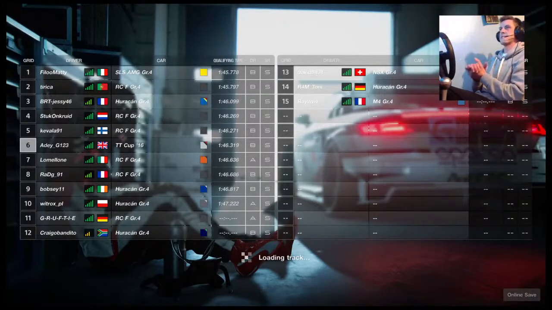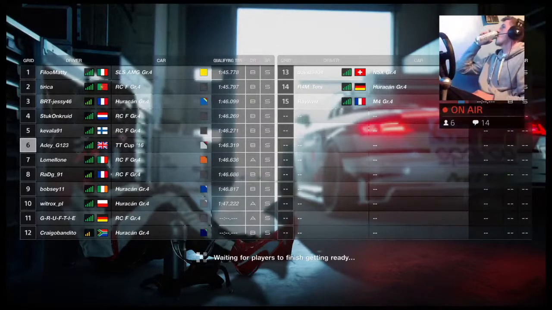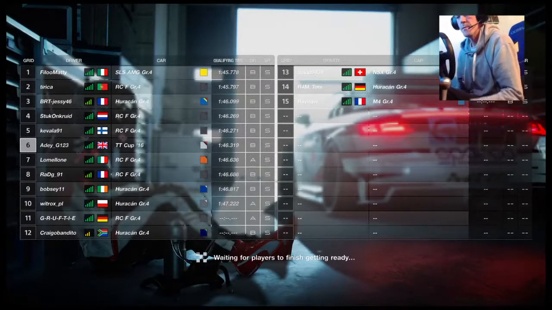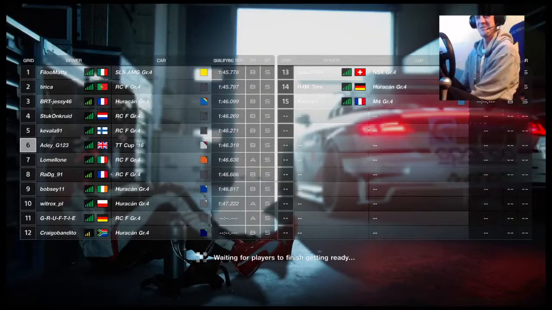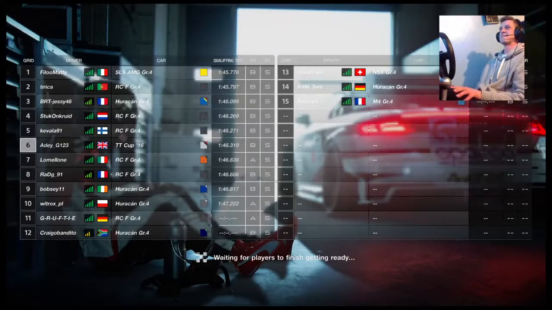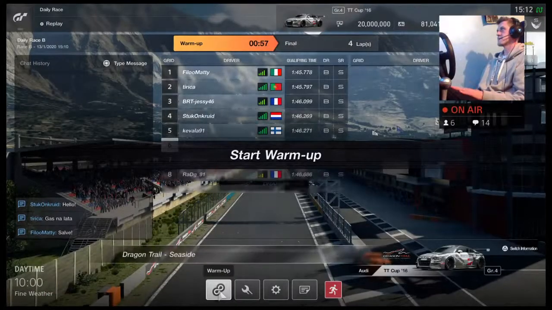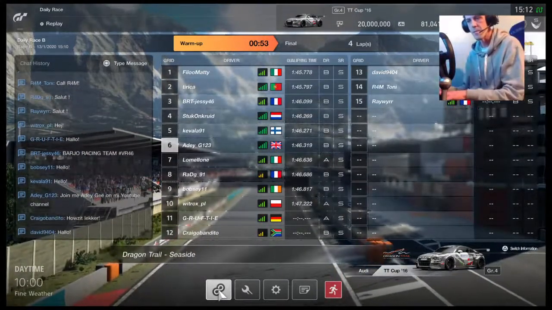So starting in 6th with my 146.3 yet again, yet to improve. Yeah, it's quite convenient that it's come up this week, I must say. Dragon Trail, Group 4, seeing as though that's pretty much the second race on Friday night. Obviously, it's not 4 laps long, it's half an hour long, the Friday night race.